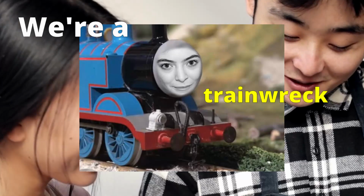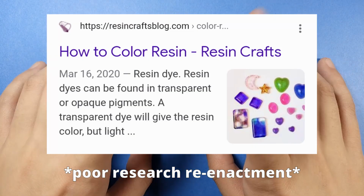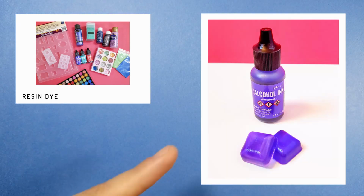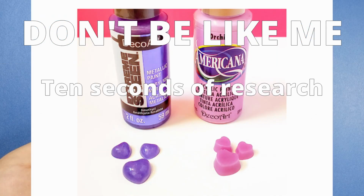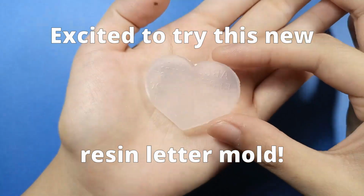Basically, we're a train wreck waiting to happen. With that said, I looked up what I could use to color the resin, and I realized that I don't even have any fancy tints or inks or mica powders. But the second I saw that I can use acrylic paints, I said, okay sure, 10 seconds of research. Done? So I just went ahead and tested the waters by making some tiny letters.